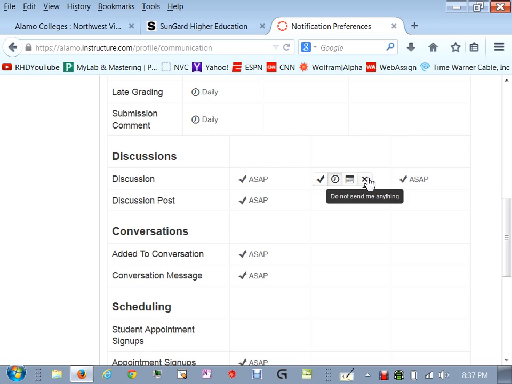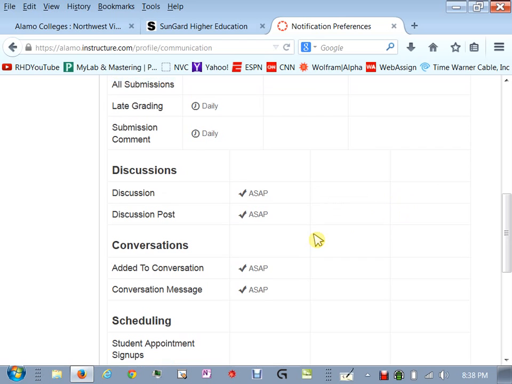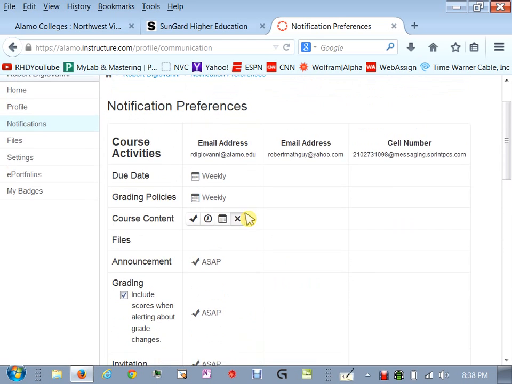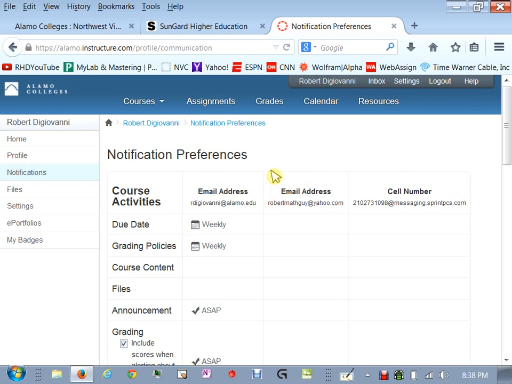So it's up to you to set this up. It's not required, but you should know that this exists. One important factor here is that these settings are global. So if you have 3 classes this semester, all of them using Canvas, then whatever settings you have here are settings for all 3 classes. You cannot do it class by class, unfortunately. So all right, that's the basic settings setup. That's all you really need to worry about at this point. Now let's talk about your inbox.